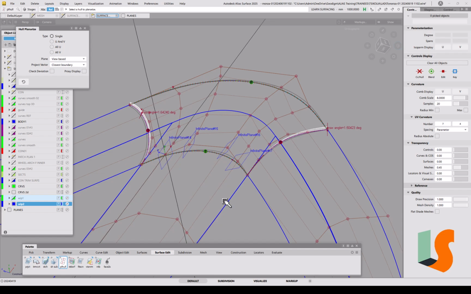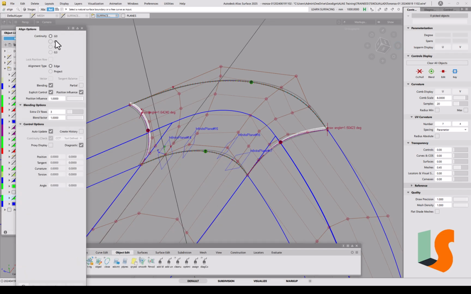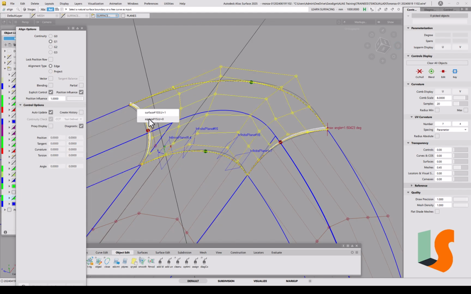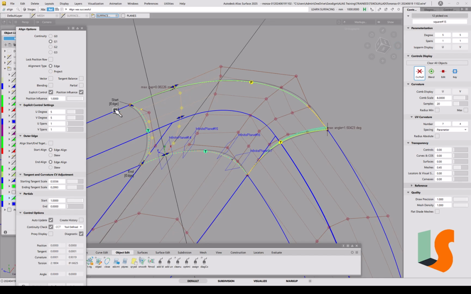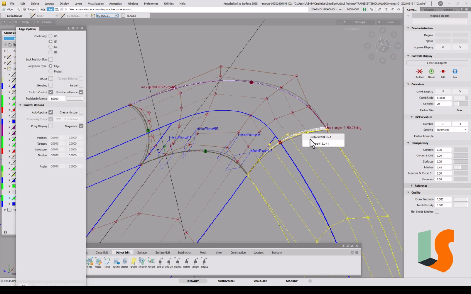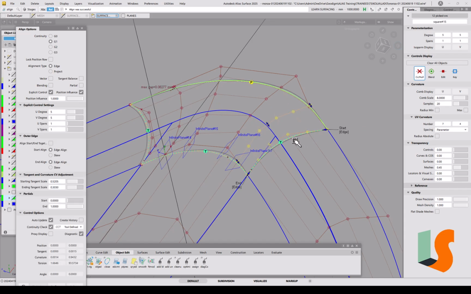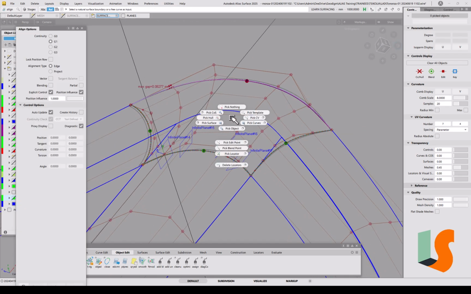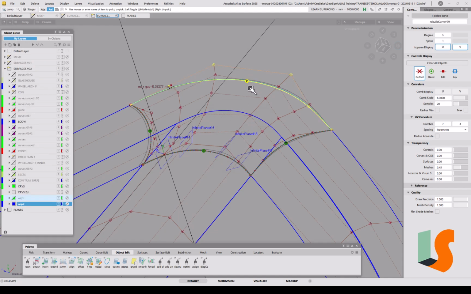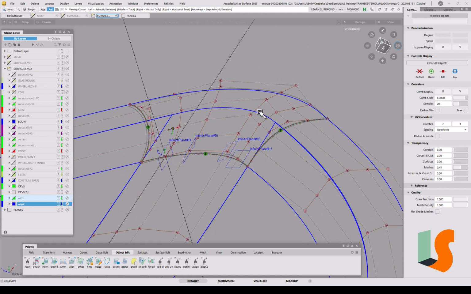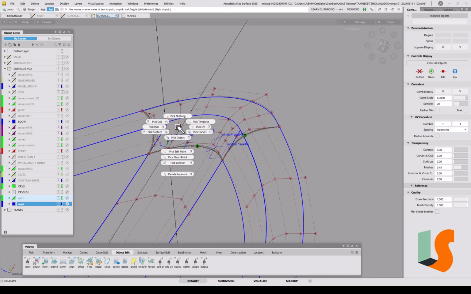Now we've lost the tangency on these ones. So let me just go and do that. Take blending off. That one there. So this is position influence of 1 on there, and then we're going to do that one into there. So that's all aligned. Position at the top doesn't matter. I'm actually going to get rid of that curve now. We don't need the curve, and it's not really aligning into anything. I'm also going to get rid of that template.